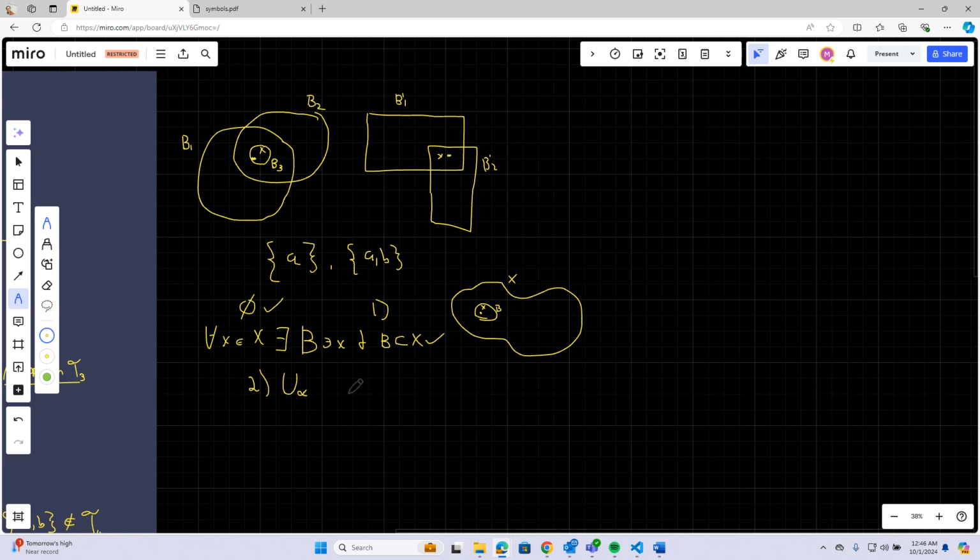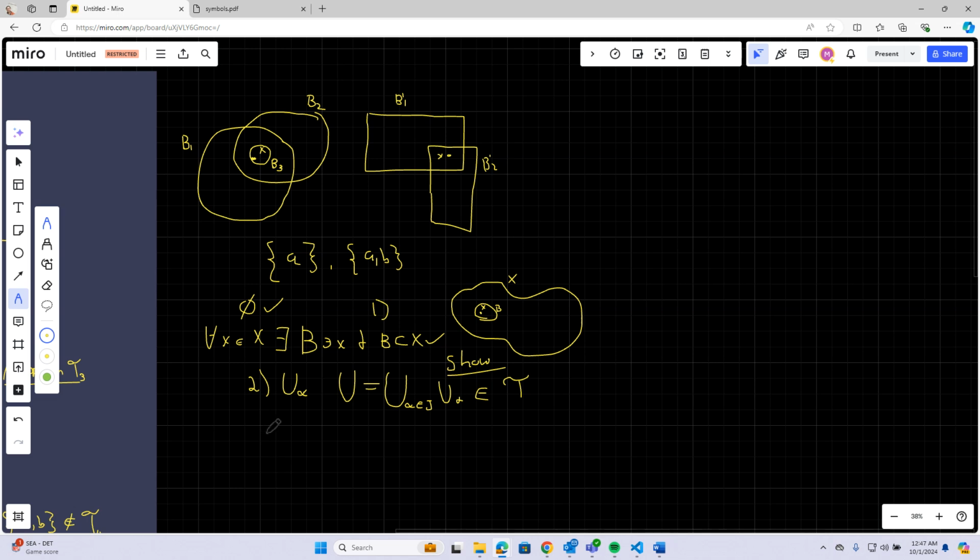Let U equal the indexed union where alpha belongs to some index set J of U alpha. Sorry, we want to show that this belongs to my topological space. Let me correct myself here. This is ultimately what we want to show and prove.